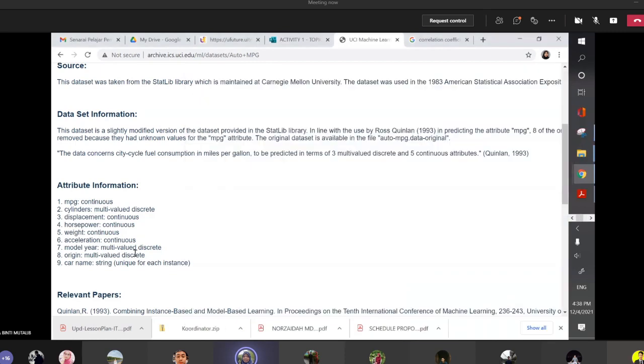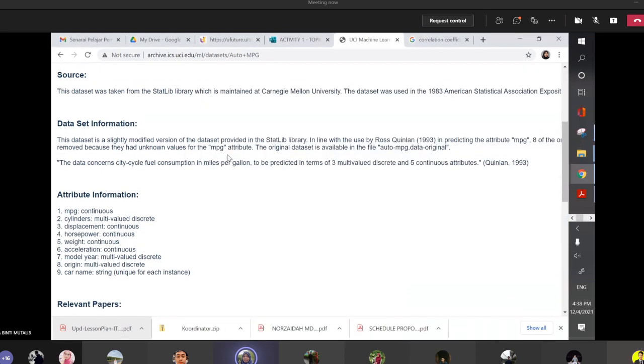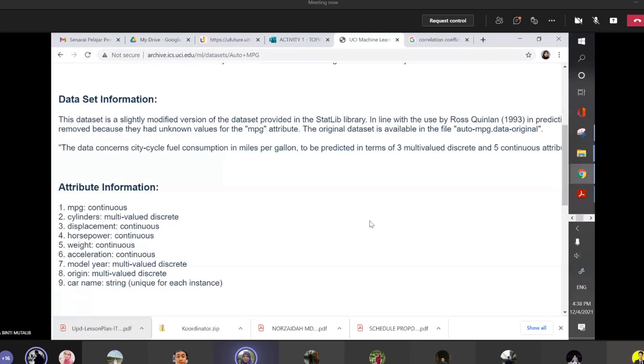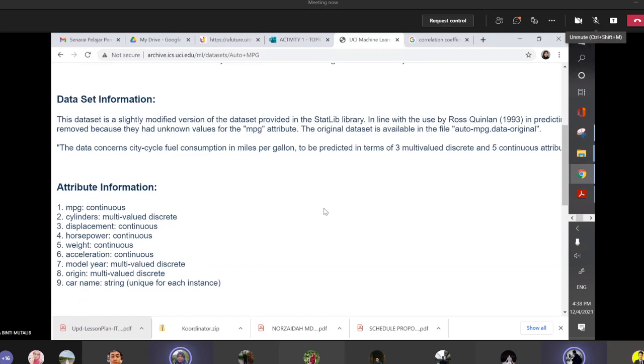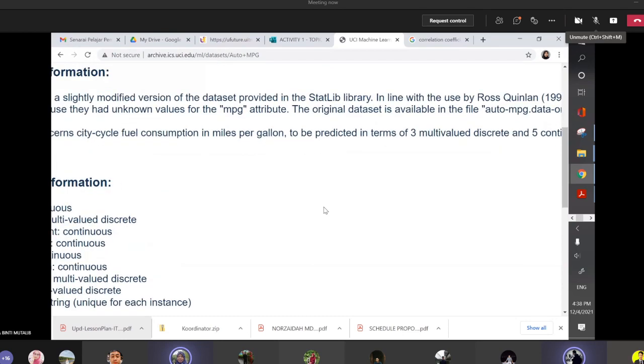From this data set, and if you refer to this description, which of these variables do you think is actually the outcome or the target? Miles per gallon. How do you get that? Are we talking about the original data set? Yes, the original. How do you get it? Intuition.